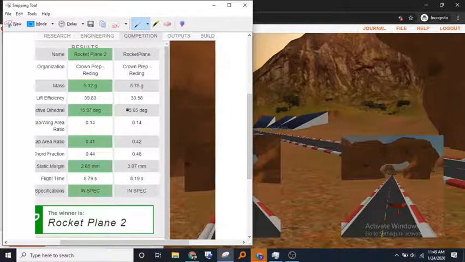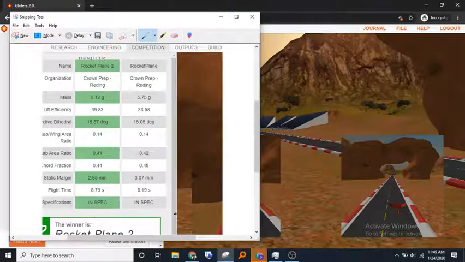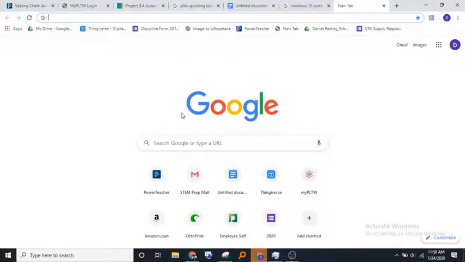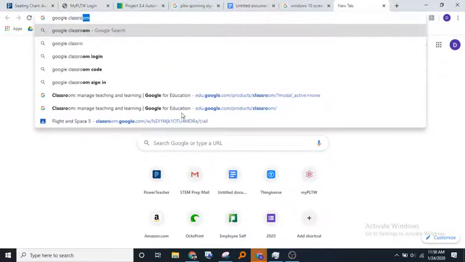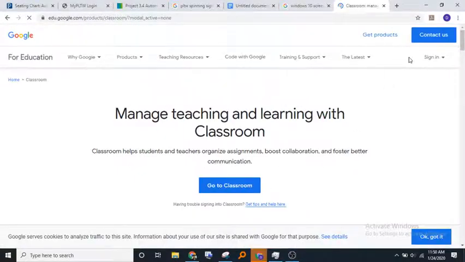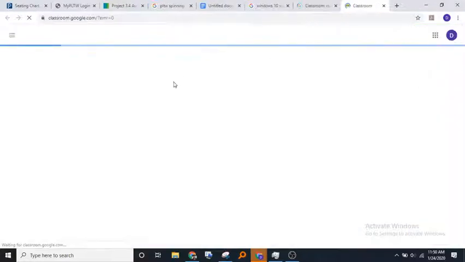Okay, now it's in the snipping tool. What you do is up at the top, you push this little copy button, and then it goes into our clipboard. So it's like you did a copy and paste. So you'll go into Google Classroom, which I don't have. Where's my little folder? And then I'm just going to go to Google Classroom. And then we're going to paste it into the Google document in our class, whatever period you are.